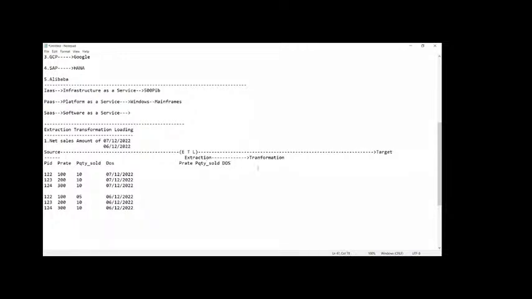Now the next process is the transformation. Can you tell me how does a transformation work? Transformation is the process of data summarization. Here can you see 100 rupees is the rate, 10 is the quantity. That means 100 into 10 means what? Can you tell me, what is 100 into 10?